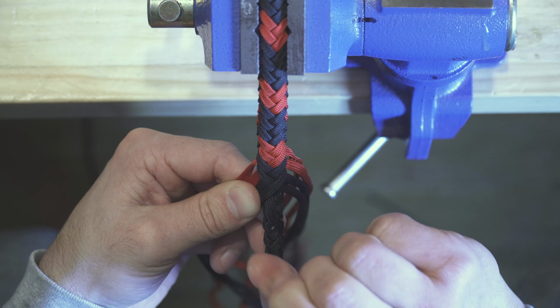Now, usually at this point, a lot of people will kind of abandon the dropping two strands at the same time process just to maintain good taper, since this is a really important part of the whip where we want to make sure that the taper is maintained. And now coming down to this point right here, we see we have 8 strands over 2 core strands. And from the right side, here's our red strand that we're going to be dropping. Tighten all these up. From the left, tighten all these up as well.